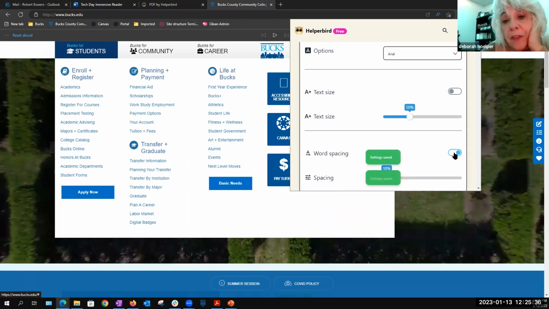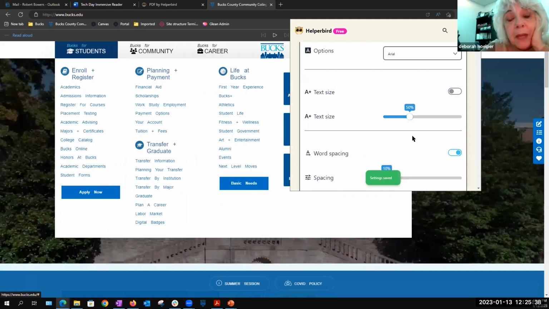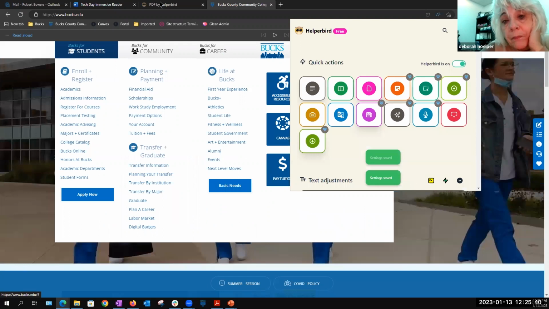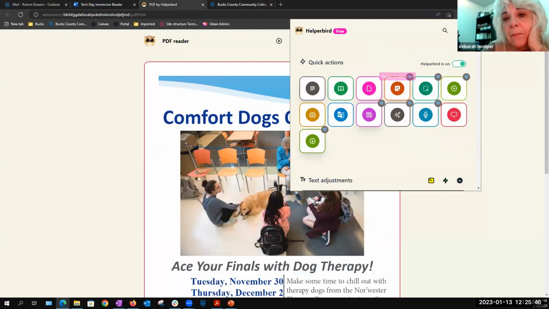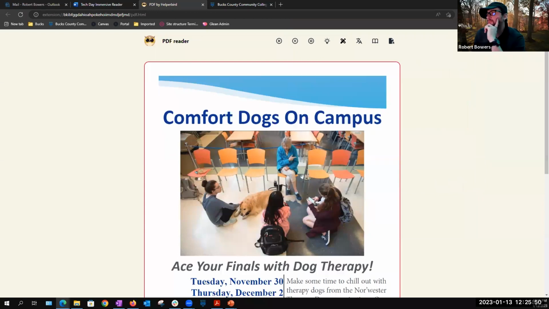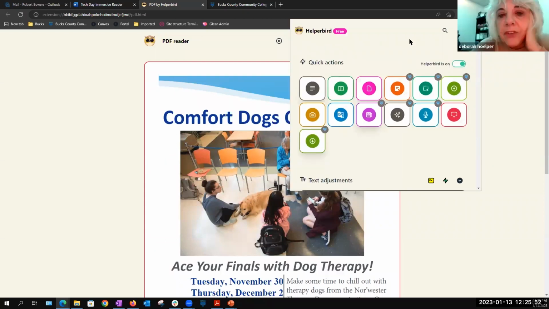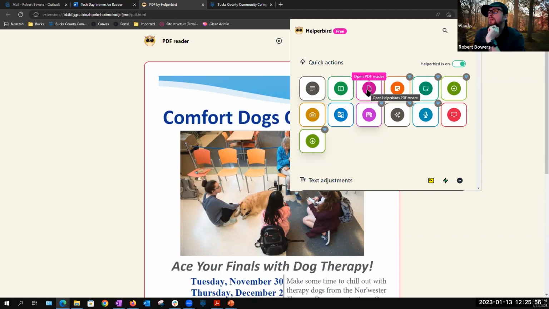But now here's the cool thing. Rob's going to open up a document. You want to show them how to open the document? Yeah. I already have it pulled up so we don't have any glitches, but to open up a document, you would just go to the HelperBird app and open a PDF.